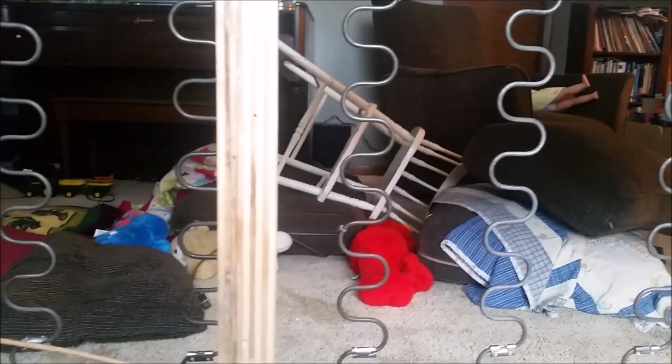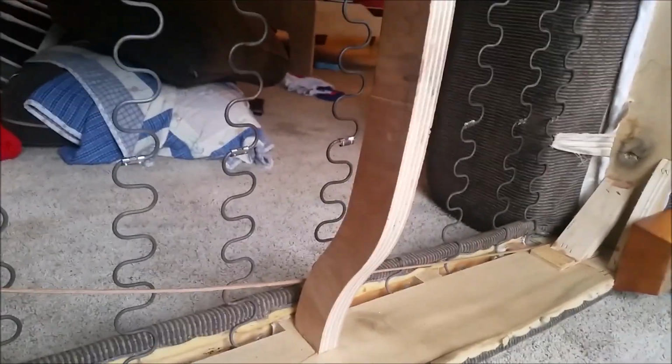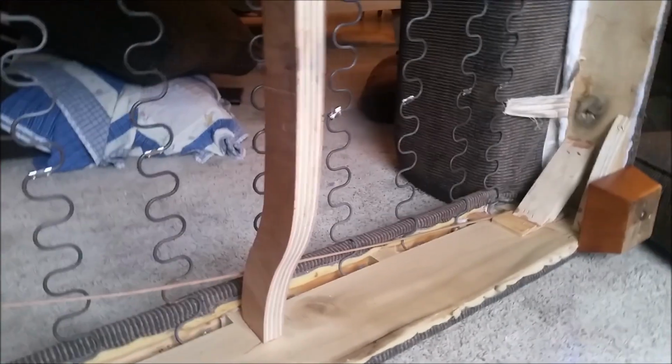Also, it's a great time of year to be working on any furniture restoration. You see leaky sippy cups. I've got some cleaning to do here, but to start with, I had to tear off the bottom cover that enclosed this entire sofa. And with kids, it's really not a bad idea to just leave it off. That way any crumbs fall through and I can move the sofa and clean it, because I spent at least an hour taking that off and vacuuming the entire sofa out.